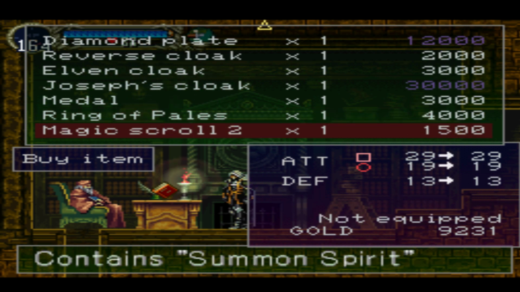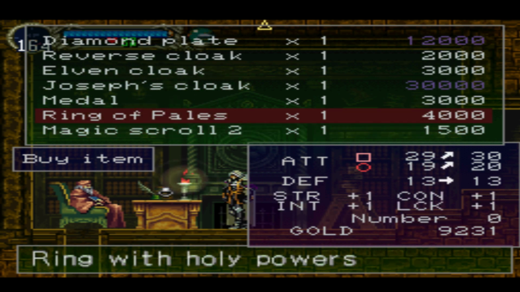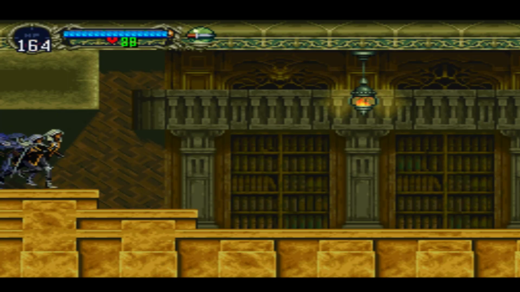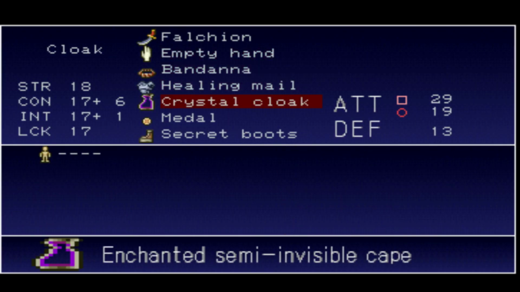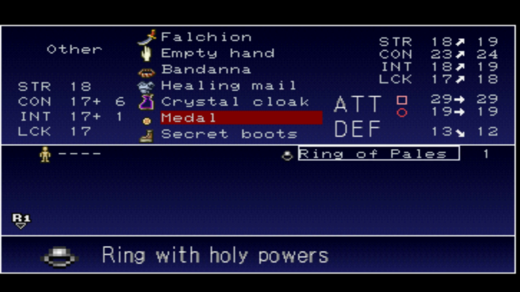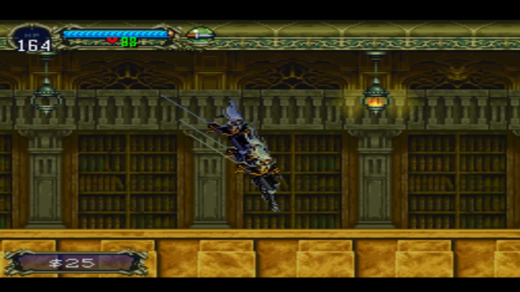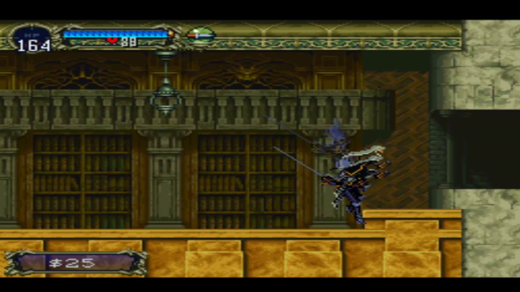Joseph's cloak is definitely a flat upgrade, but... Ring of Bales, huh? Okay, let's see about that equip then. Yeah, this is basically an improvement in every way except defense. This one is an improvement in every way, and doesn't take away defense either. So let's do that. Nice. Even more power has been acquired.